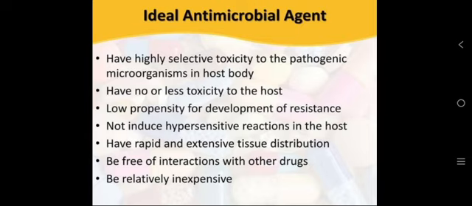And then ideal antimicrobial agents have highly selective toxicity to the pathogenic microorganisms in the host body, have no or less toxicity to the host, have low potential for the development of resistance, do not induce hypersensitivity reaction in the host, have rapid and extensive tissue distribution, are free of interaction with other drugs, and are relatively inexpensive. These are the ideal properties of antimicrobial agents.